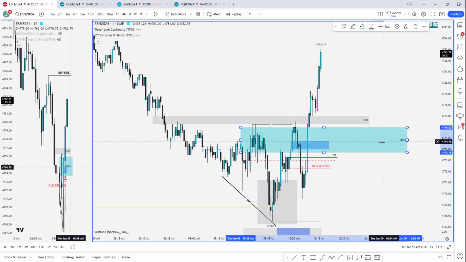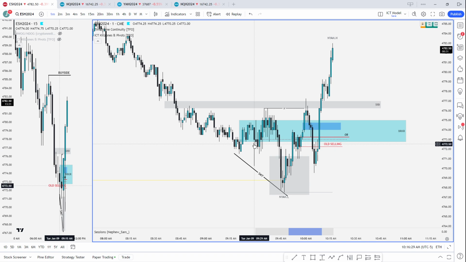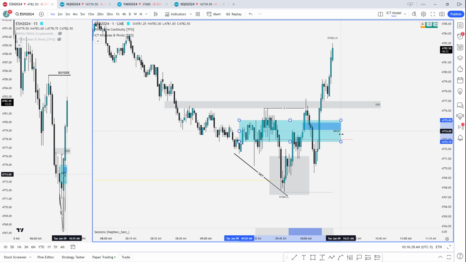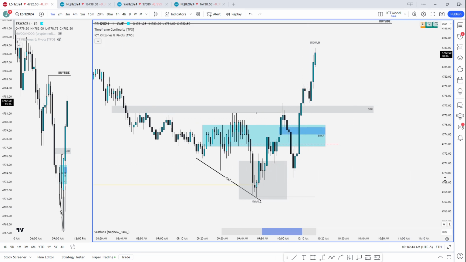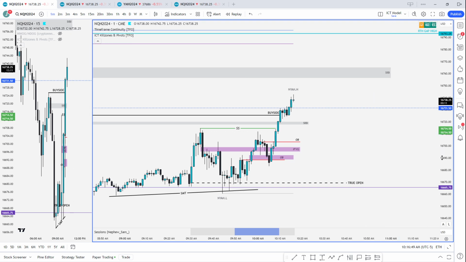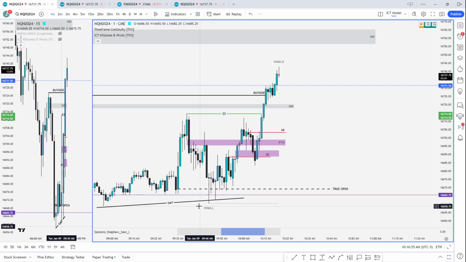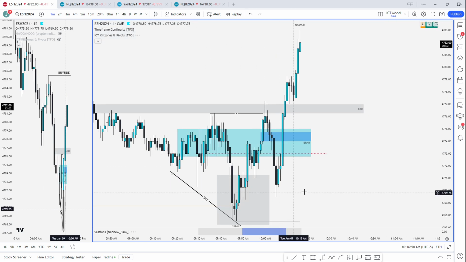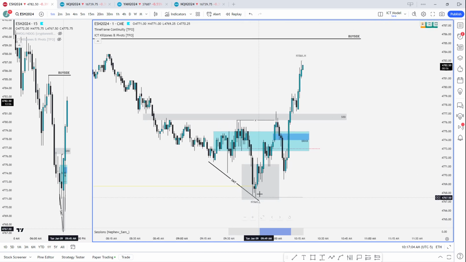If we look at ES, we still see the Judas form. 9:30 true open. We do have an entry point below true open for the best possible range. Since 9:30 created a Judas swing, I would expect 10:30 and that opening range model. So between 10:30 and 12, you want to see a run on either AM high or AM low. I'm not expecting this low to be taken during the AM session, at least on ES. Whenever we see that liquidity sweep, the Judas swing form, most likely this will not be returned to.